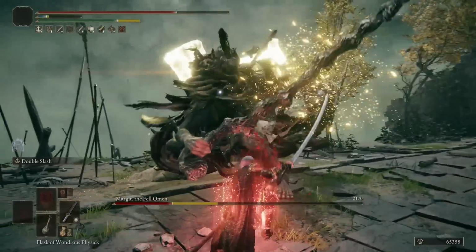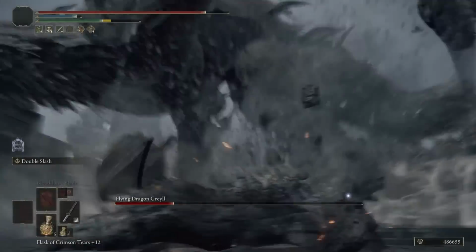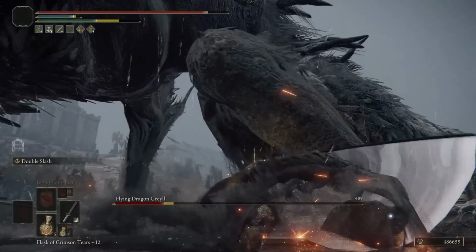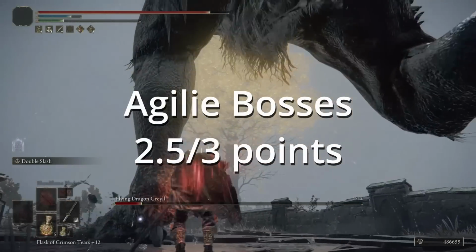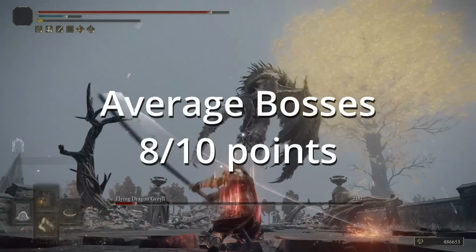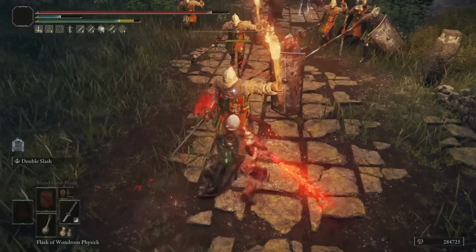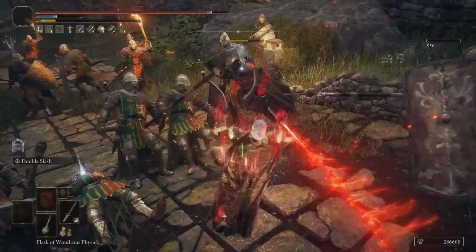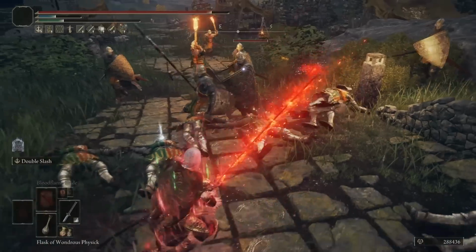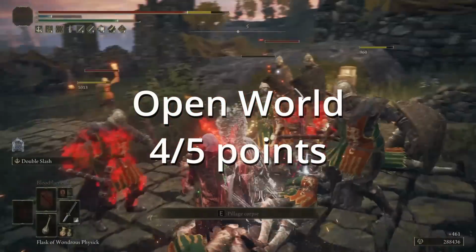The Ash of War gives this already ridiculously long weapon even more range. On top of that, most bosses are susceptible to bleed. For those reasons, we give it a 2.5 out of 3 for agile bosses, an 8 out of 10 for average bosses, and a 3 out of 3 for large bosses. When it comes to open world, goes without saying again, the massive range on this weapon combined with the bleed and the high damage that it deals already makes this just a phenomenal weapon. Open world gets a 4 out of 5 for the Naga Kiba.